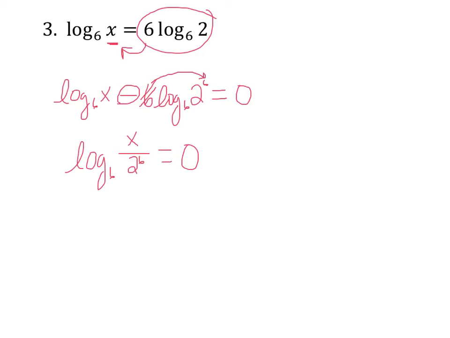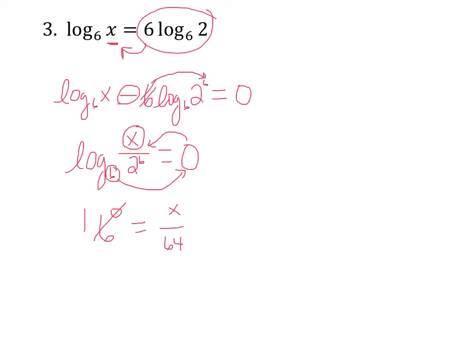So notice where your x is. Your x is right here. So you are going to need to swirl. So you're going to start with your base, which is 6, raise it up to the 0 power, and that has to equal the x over 2 to the 6th power, which is 64. Okay, well, what does 6 to the 0 equal? Well, hopefully you remember that that equals 1, that anything to the 0 power is equal to 1.